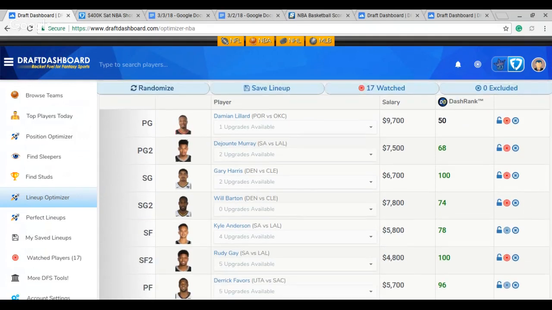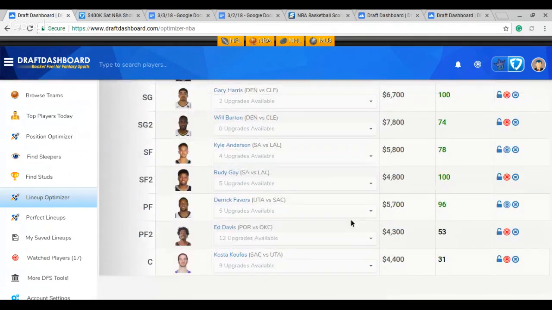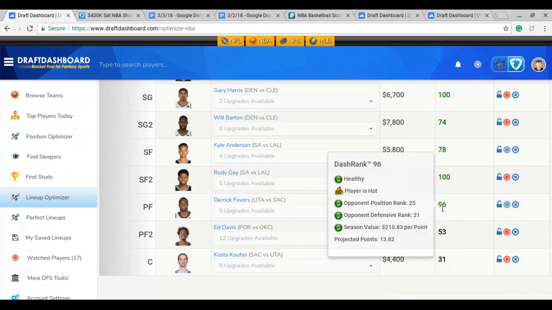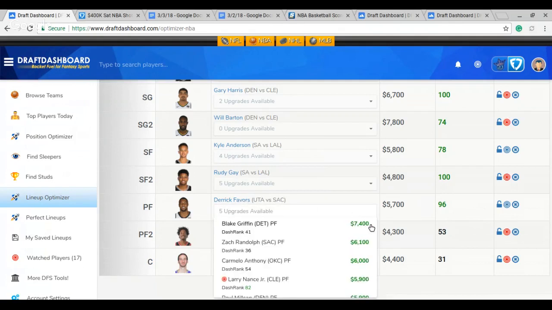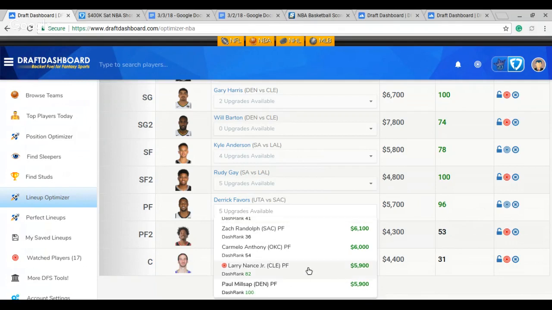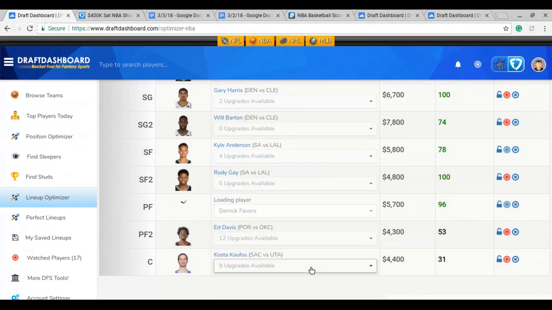The other thing, if you see here, is it has upgrades. 1 upgrade available, 2 upgrades available, and so on, as you see here. Sometimes it doesn't really have locked players. It has players with really good dash rank. So let's say I don't want favorites. As you see, there are 5 upgrades available. And it gives you, as you see there in the green, that's what you can afford. And then as you see there with Larry Nance, I have him as one of my watch players. They didn't add him in there, but if I want to put him in there, boom, I can add him.